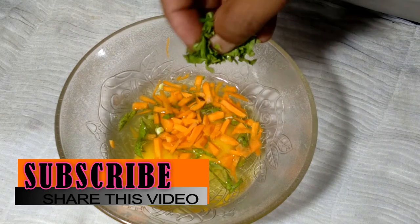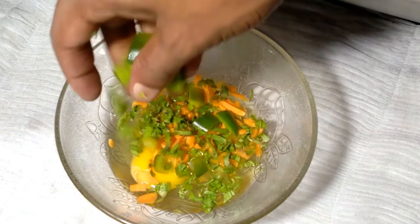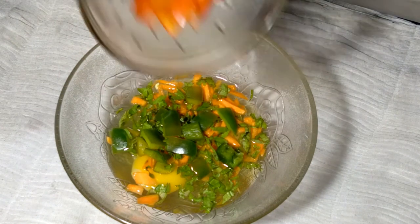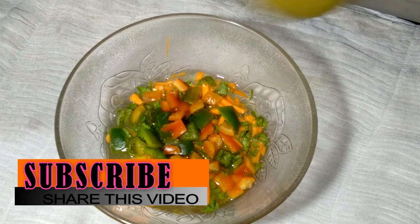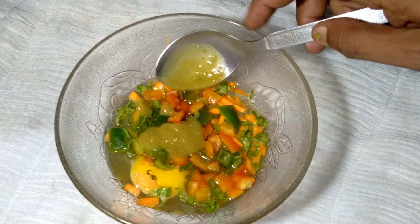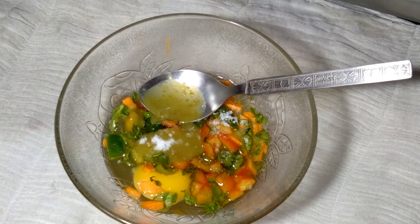then add chopped parsley leaves, and add chopped capsicum, then add chopped bell pepper, then add 1 tablespoon chili sauce, and add salt to taste.